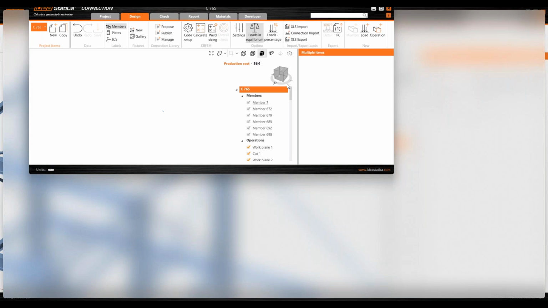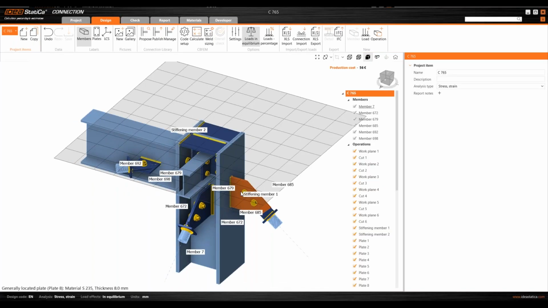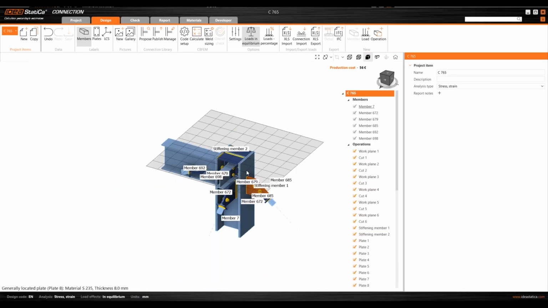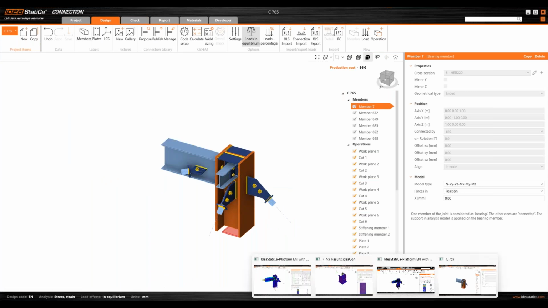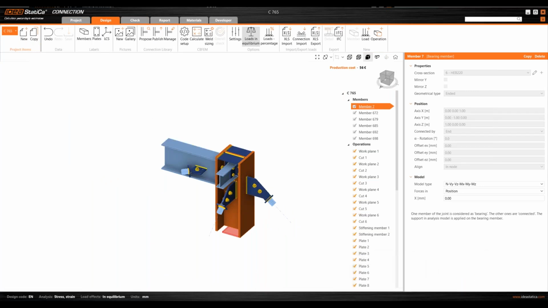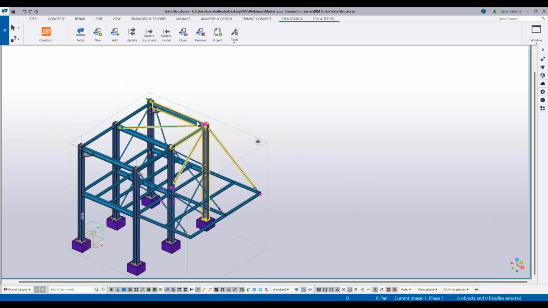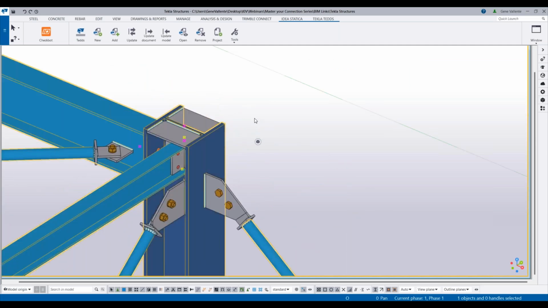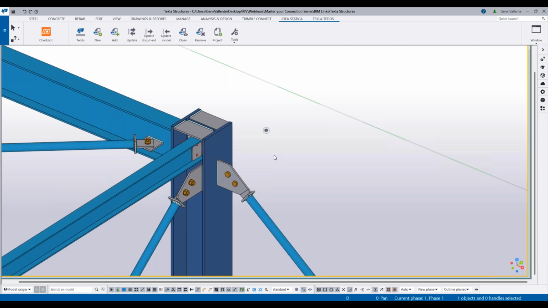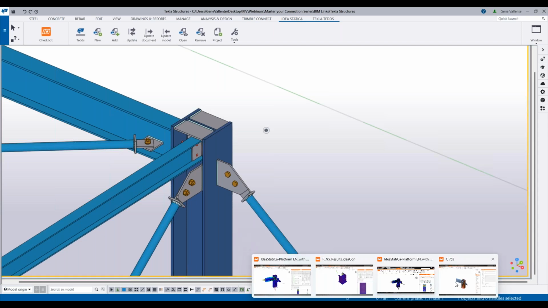As you can see, this is exactly the same as what we have in this Tekla model right here. So it's being captured so far.